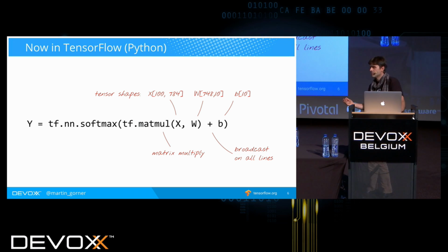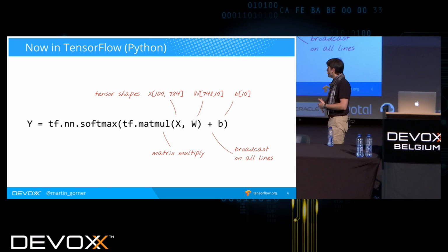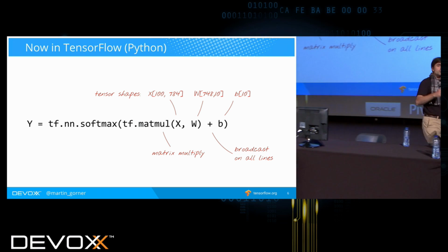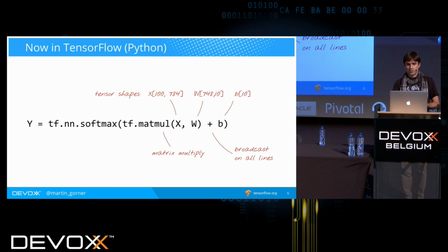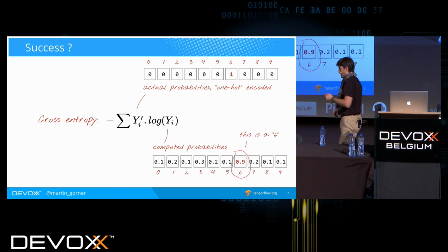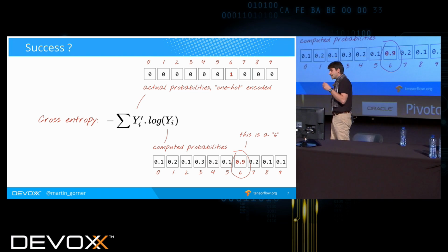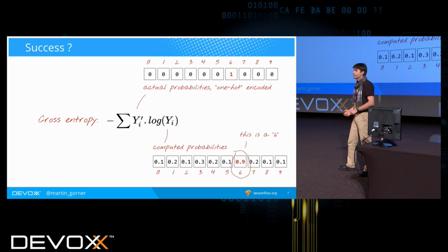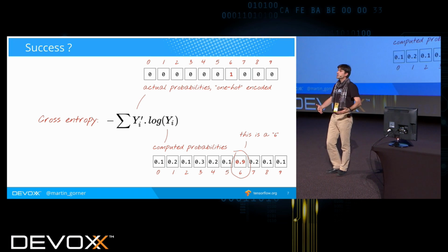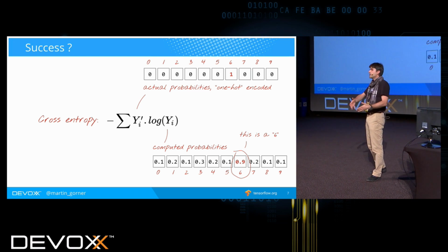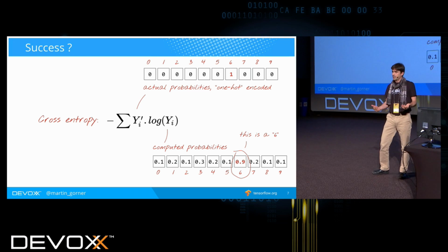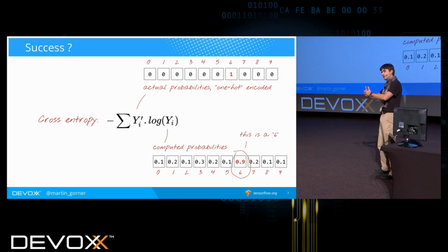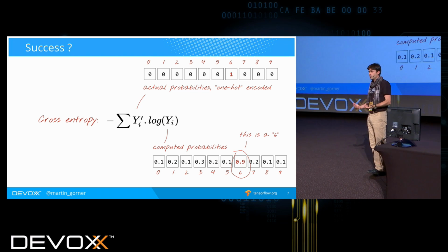What does it mean, good? Well, good means giving us good predictions. How do we know the predictions are good? Well, we will train the system for the predictions to be good. Actually, what training means is that we will be giving known data, known images to this system. It will be telling us what it thinks this image is, and we will be telling it what it should think. That is training.